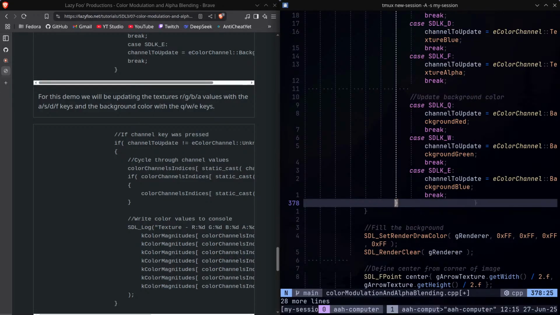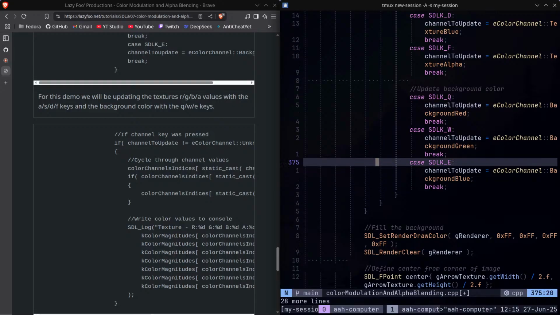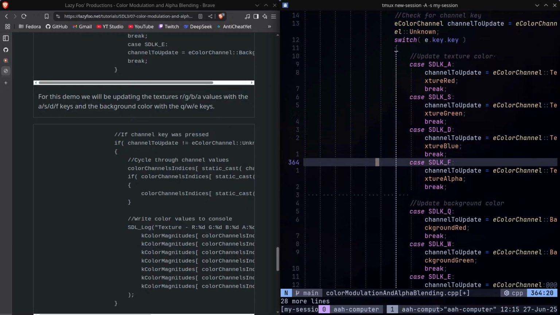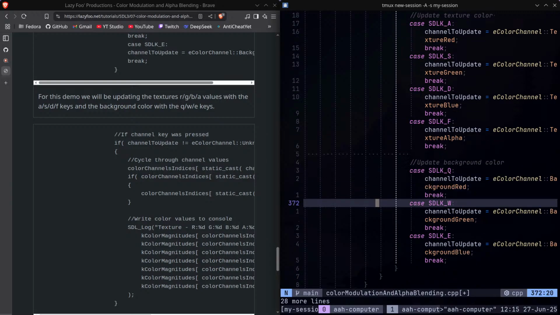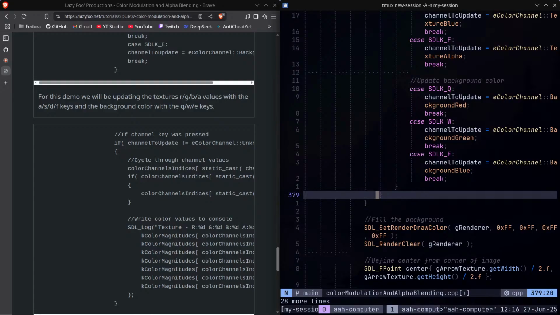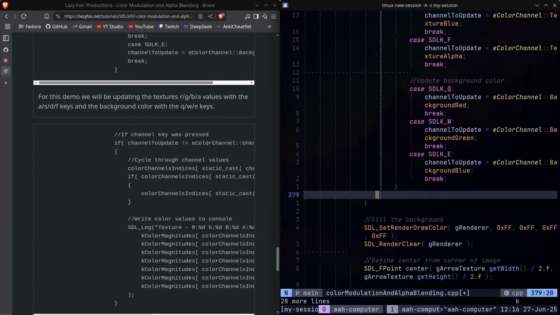Okay, we need to go back here. That's fine. Just making sure all the indentation's good. So I like these lines. A lot of people don't like these. I love them. Help a lot.